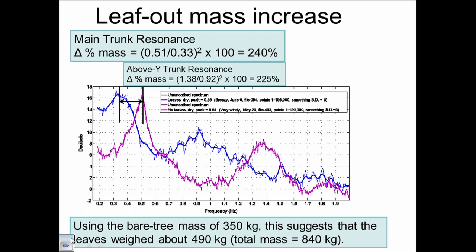And from that, by putting in a calibration mass and watching the effect of the calibration mass on oscillation, we can calibrate it, and we can get the mass of leaf out in this tree. And, of course, we can see the mass of rainfall or interception as well. Now, instead of having to instrument this whole thing with compression things, we can just nail a little accelerometer on.